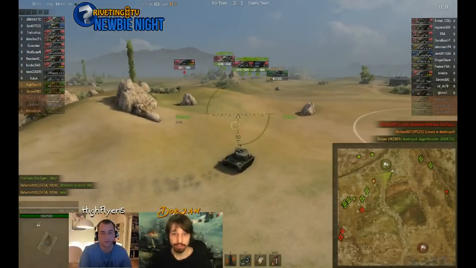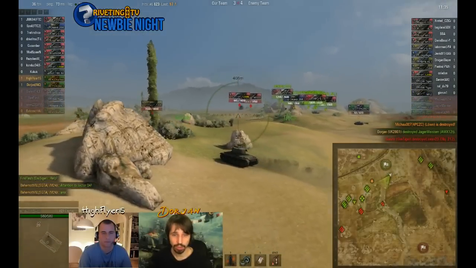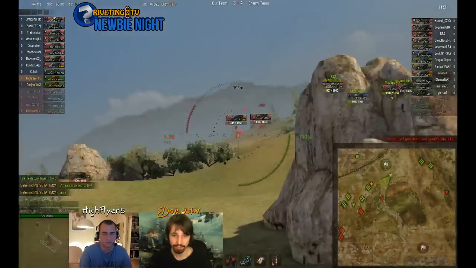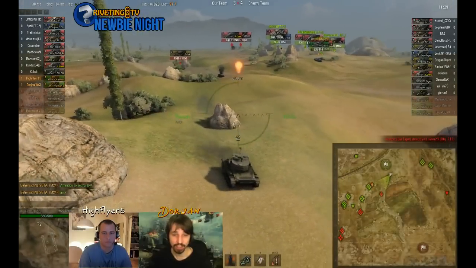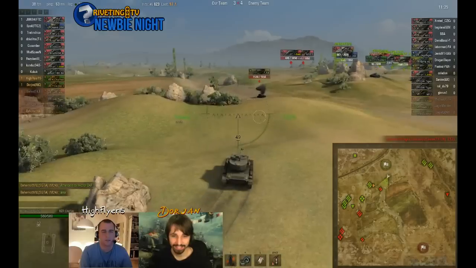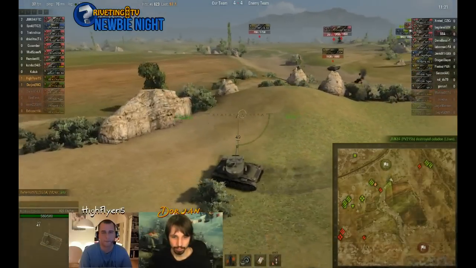That's again map reading. I saw the AMX. I saw where he was positioned when he fought a behemoth earlier, and I knew where he was waiting to do the mid-game rush. This is something I didn't expect, though. The T-54 is doing the exact same thing. So help! I'm coming. He's looking my way, so don't worry.